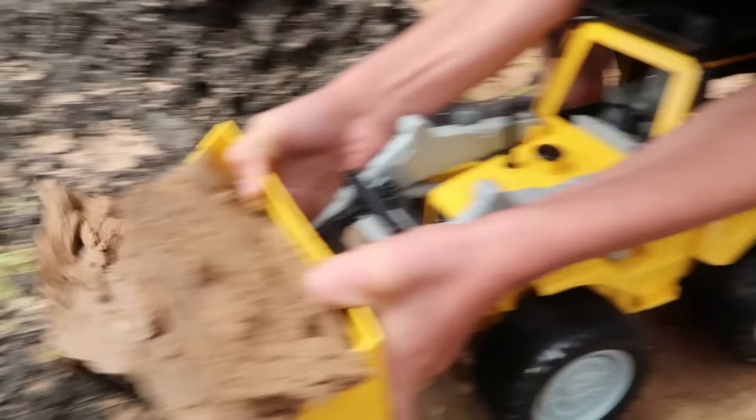It's like Bruder, you guys. This is what this reminds me of. It looks a little bit tougher plastic — it might be. I'm not sure though. Yeah, that's a really big bucket. Let's give it a try. There you go. Nice. That can carry some more. Look at that, that's a pretty big bucket full there.